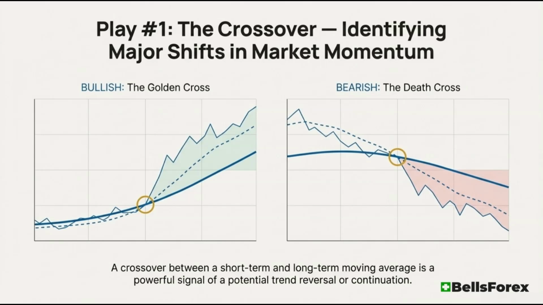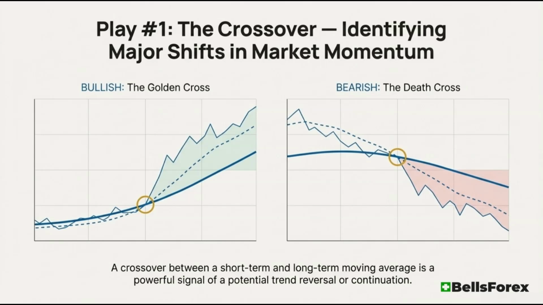A crossover happens when a faster, short-term moving average crosses either above or below a slower, long-term one. And the short one represents current momentum, while the long one is the underlying trend. Precisely. And the sources cite a very specific, very popular combination for these crossovers, the 50-day and the 200-day EMAs. That's the canonical pairing, yeah. They capture that medium-term and long-term momentum so well.